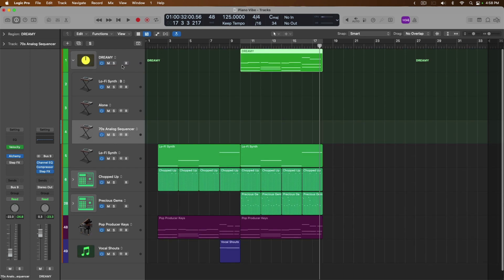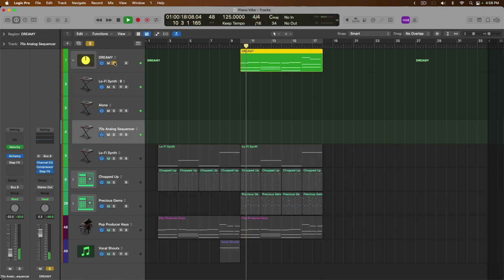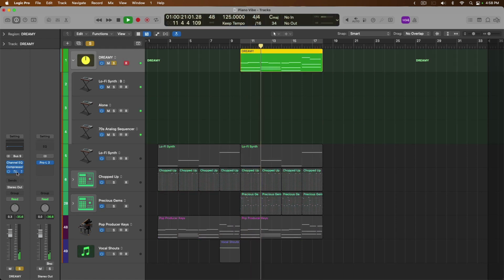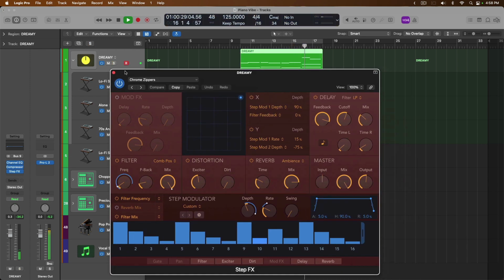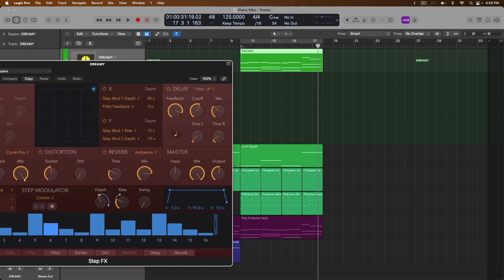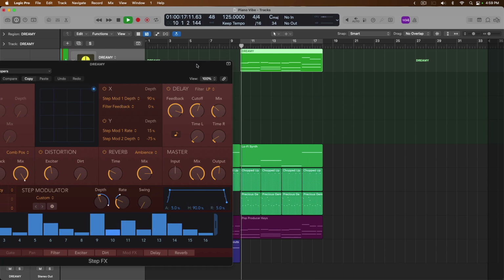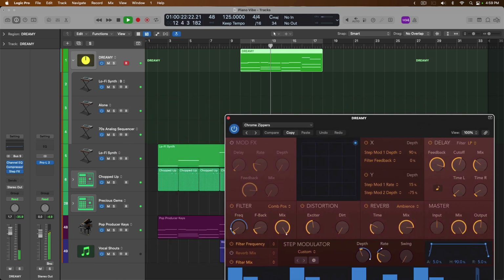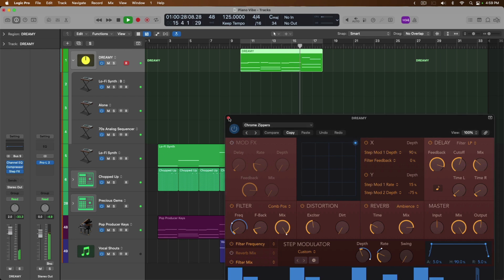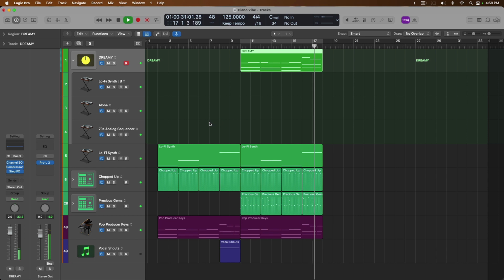So now if we take a listen to the stack, once again, with everything in context. Cool, so we're adding just a little more stereo action, just a little dreaminess in the background.